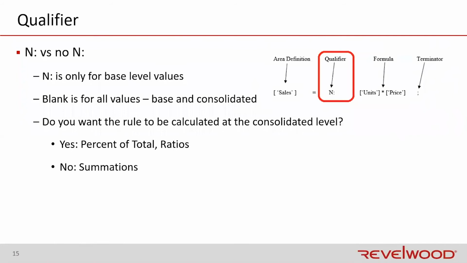But in almost every other situation, it makes sense to put the qualifier. Why does it matter? Optimization. The system is designed to do certain things. It's designed to be consolidation. It's designed to figure out some of the calculations. Utilize the system for its strength. Taking away that n colon when it should be there will slow down your system.